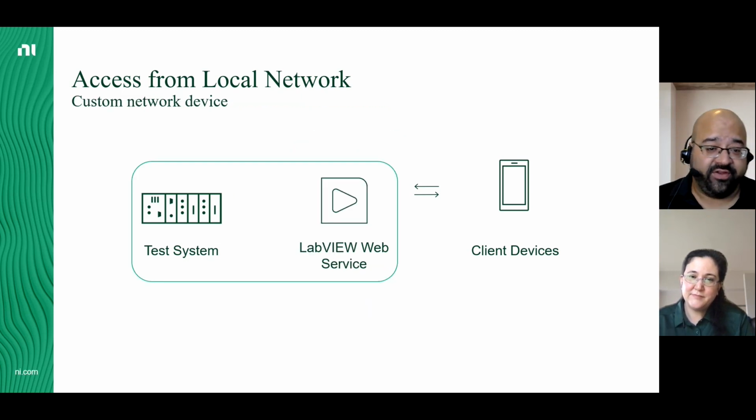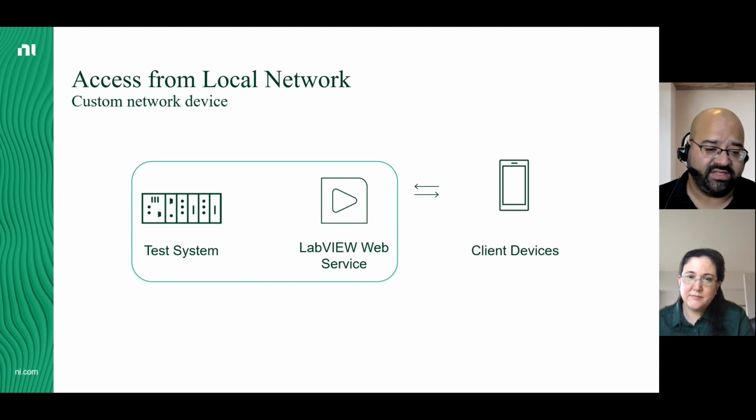So another configuration is, let's say you wanted both the test system and LabVIEW web service all inside the same machine. So a common use case here is like a cRIO that has a LabVIEW web service deployed to it. What we want to show here is that you have the capability to build your WebVI in G Web and use that as the static content for that LabVIEW web service. There are some downsides to this approach.